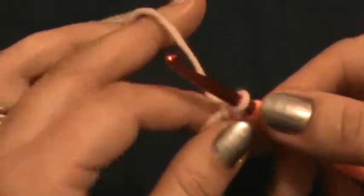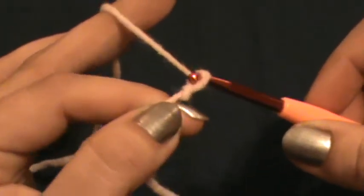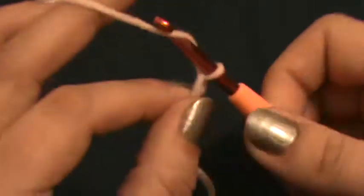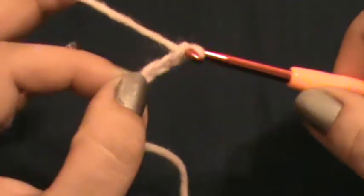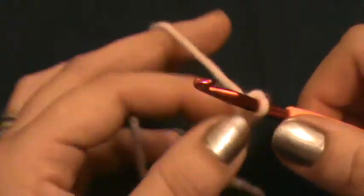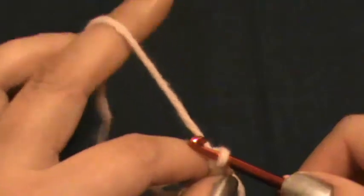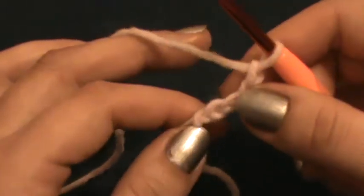So that's the slip knot, and we're going to chain 4. 1, 2, 3, 4. So all you're doing is the working yarn, we're just grabbing it and pulling it through. But we just needed 4.